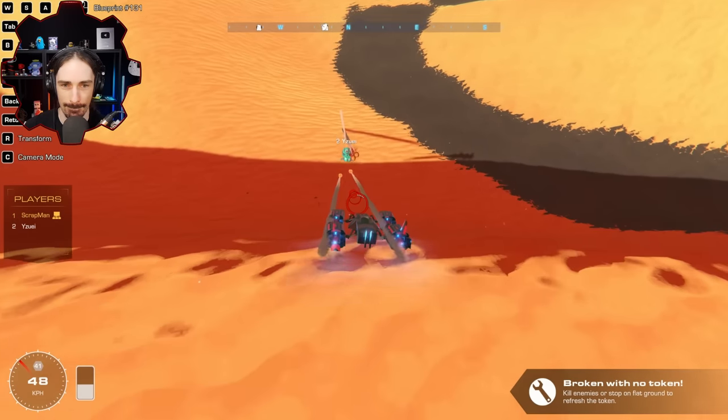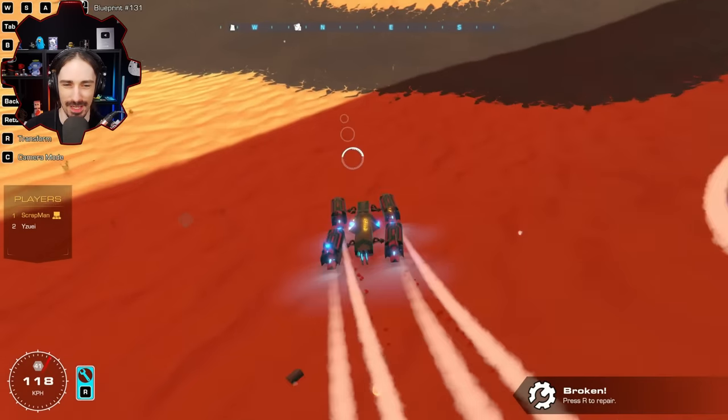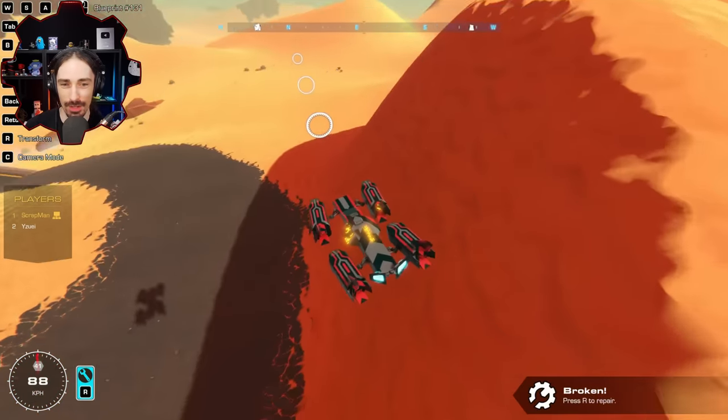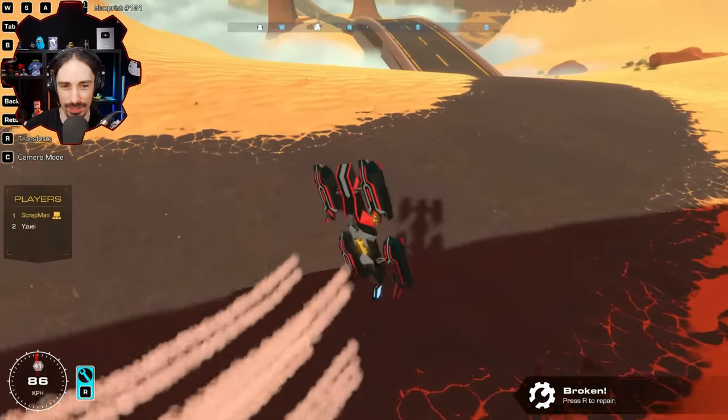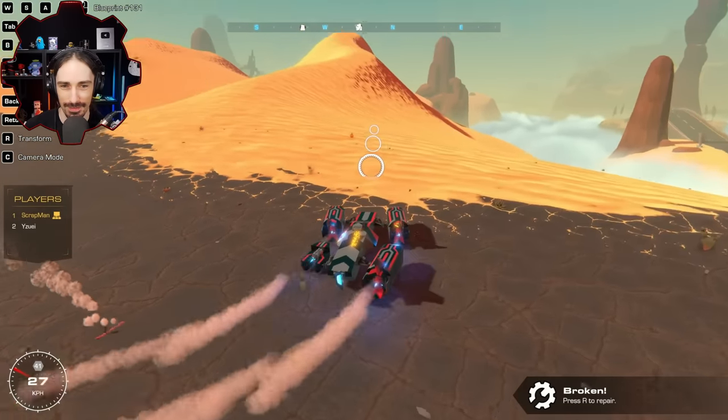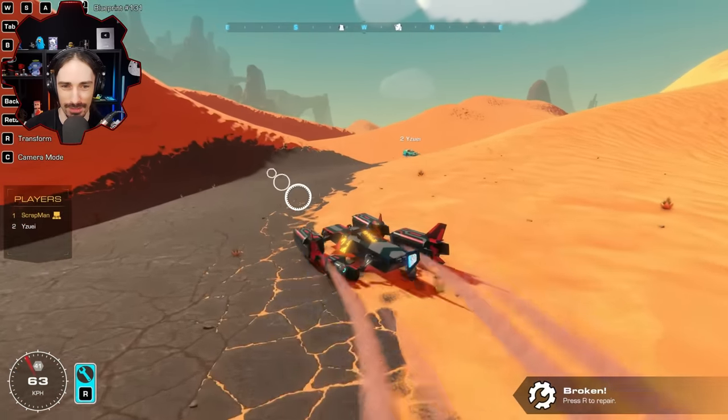Oh, hello up there. Hello. Ooh! Oh, I thought the high ground was going to help me. It hurt me. Oh, no, you got my rock. You got my helicopter engine. Oh, no, I couldn't steer. Yeah, this is just that good. One shot. I was like, why am I not turning around right now?